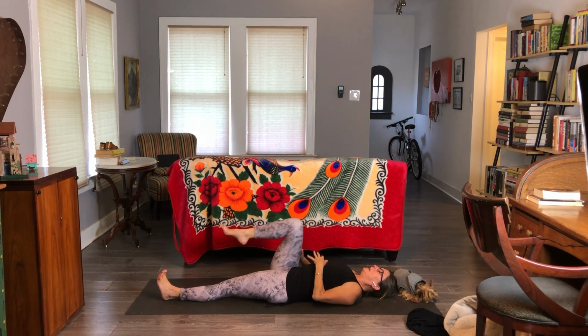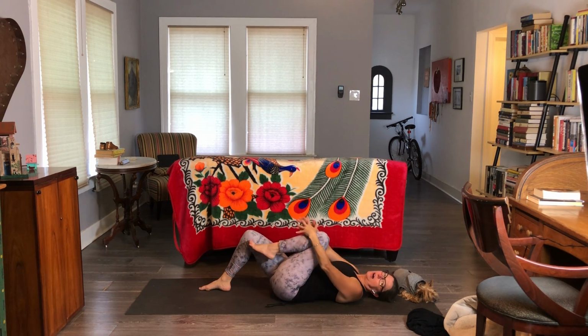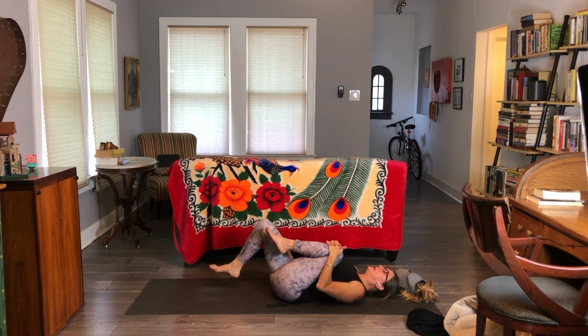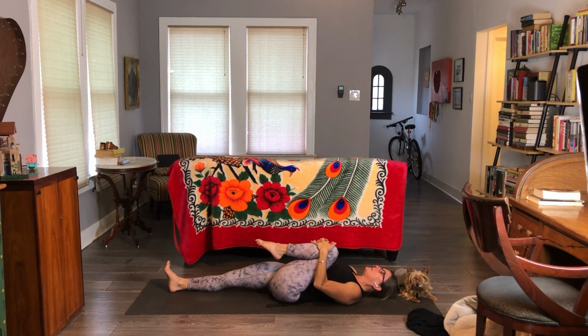Good. Release that knee. Place your right foot on the floor. Pick up your left knee and hug it in. Extend your right leg down the length of your mat. Hugging that left knee in, compression on the left side, extension on the right.